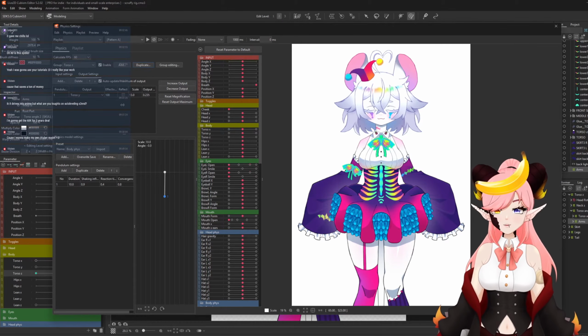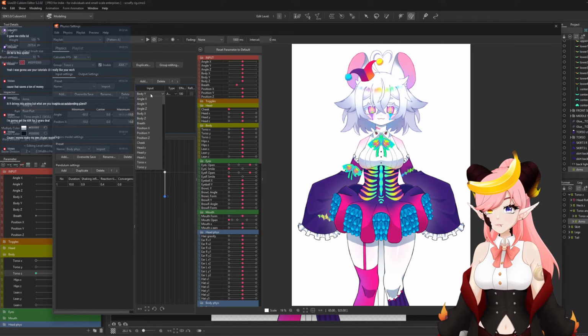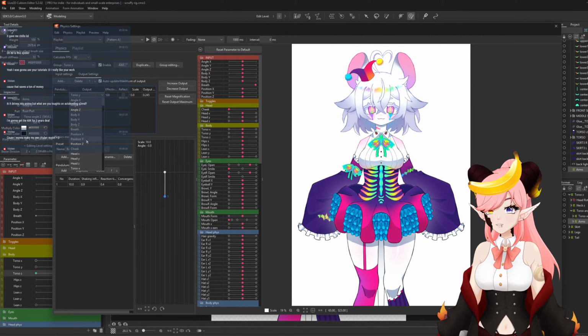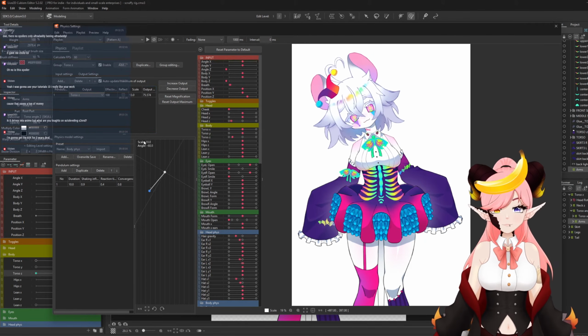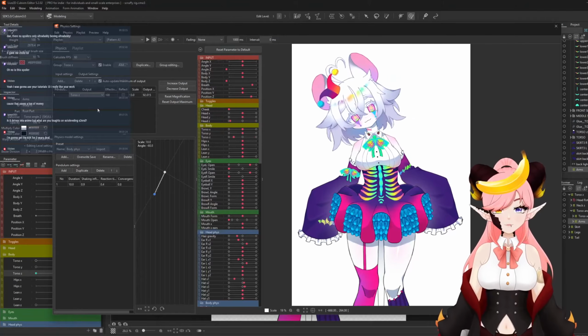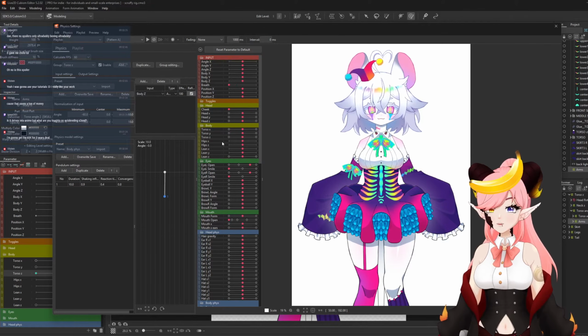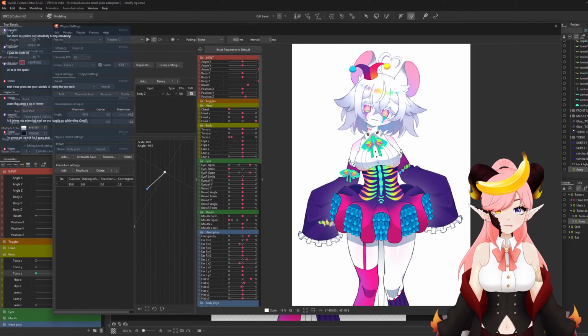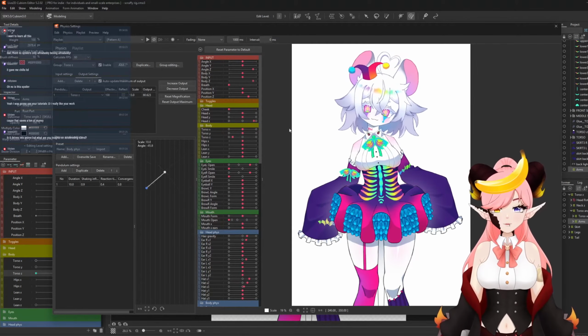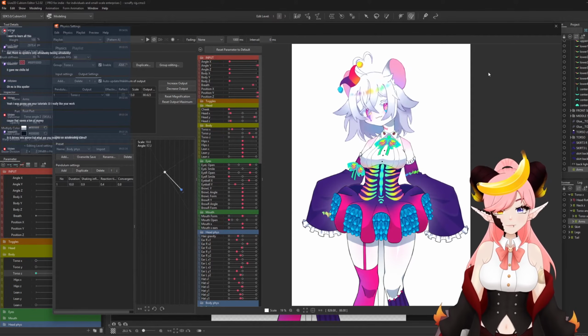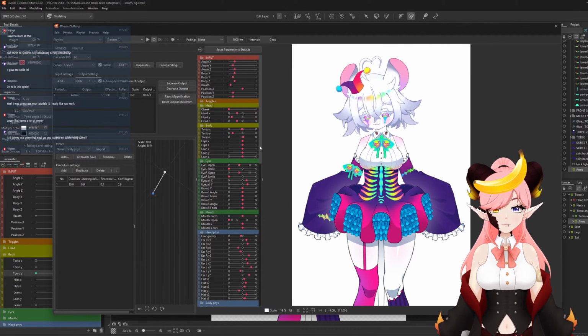So we're gonna say torso Z. And then this is gonna be body Z. And that's gonna be torso Z. And now you can leave it like this. But what I like to do is I like to reflect it. So this is what this is doing. And now we have the torso movements.